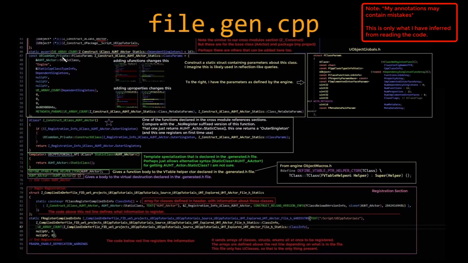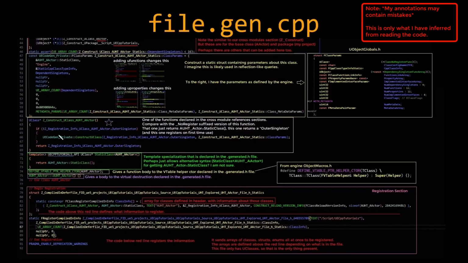But if I scroll down here, the class params, when we actually populate it with stuff, there's all this data here, the types. You can see the parameters to this. It's effectively like a register function, properties array, function link array, dependent singleton array. So a lot of things get populated here. And as we add like UFunctions or UProperties, this gets changed. You can see a zoomed out image here that it's adding things for UFunctions there and adding things there for UProperties. We'll get into that in a moment.